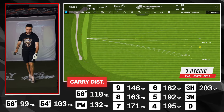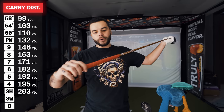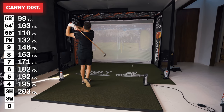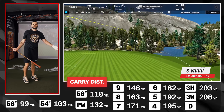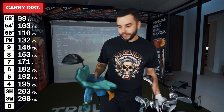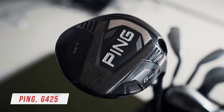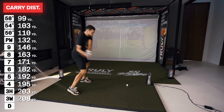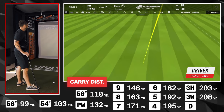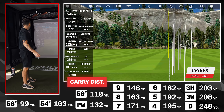Check this out — TaylorMade M6, 15 degree loft. I've broken it twice, that's why it's got a weird shaft and a red Golf Pride grip, but it's my 3 wood. I should be able to pump this thing 220 on a carry. It went 207 — at least it went further than the hybrid. Now the driver: this is a Ping G425, 10.5 degrees stopped down to 9. I've been hitting it 250 to 260 consistently. Carry 250, total distance 270, ball speed 140 — bang bang!